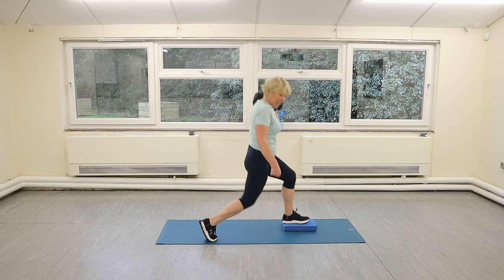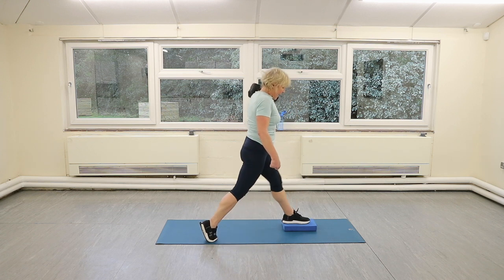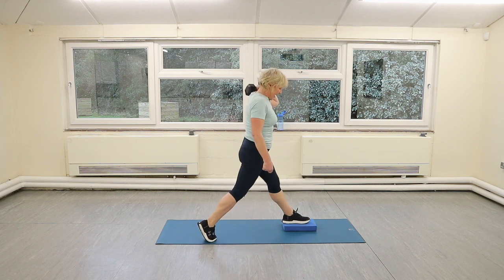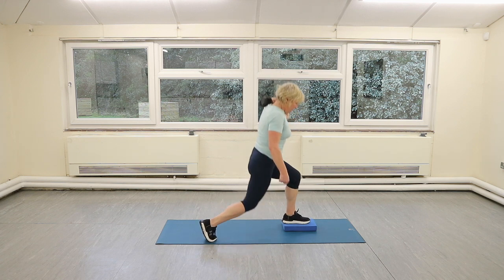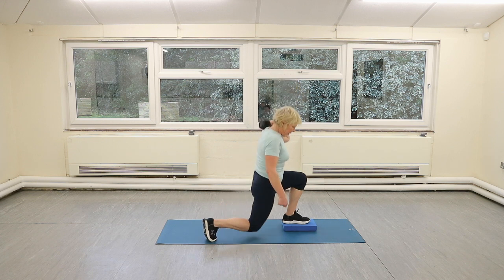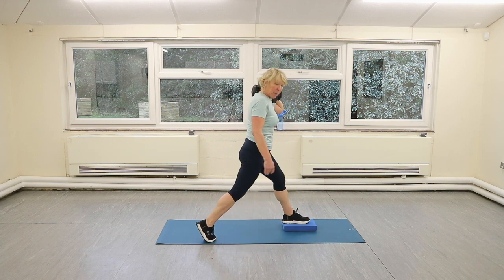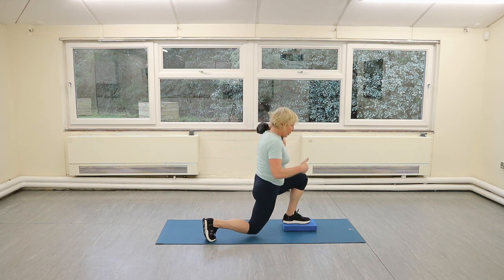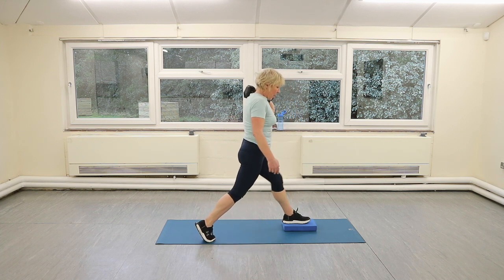Push through the heel. About 20 to go. That's it. Push. Still there. Come on, stay with me, stay with me. You've got 10 seconds. And then we're into our repeater exercise.